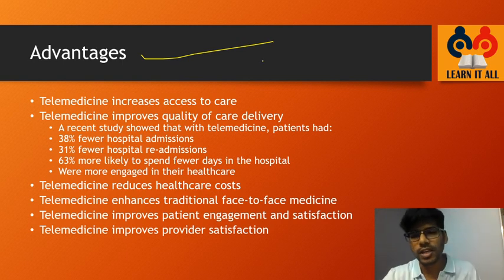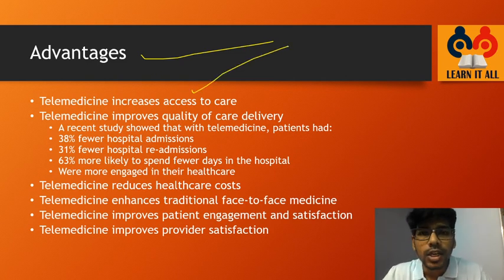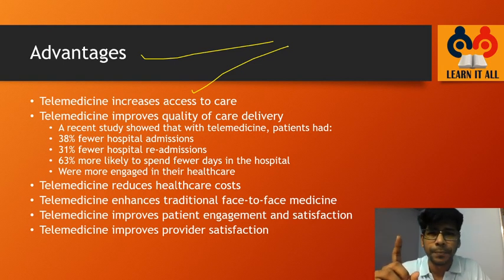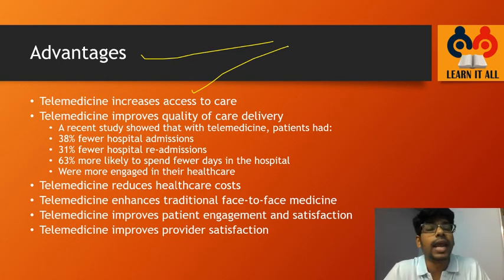The advantages of telemedicine: it increases access to care, right? In the previous videos we already discussed that the rural healthcare system does not have access to healthcare. Many primary healthcare centers function with just one doctor, and many healthcare services are many kilometers away from rural India. Most of the people in rural India, and about 25% of urban India as well, have no access to public health care. So in this crisis, telemedicine comes as an advantage.